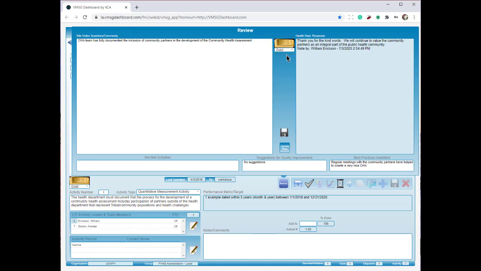When they finish entering the review information, they can either save just the review information, or they can save the review information and update the activity traffic light as well as the objective traffic light. The activity traffic light will be a duplicate of the traffic light you see here in the review pane, and then the objective traffic light will roll up the lowest level in all of the activities of the objective. So if it's one red and everything is green, it's going to roll up red to that objective, knowing that it's not complete yet.